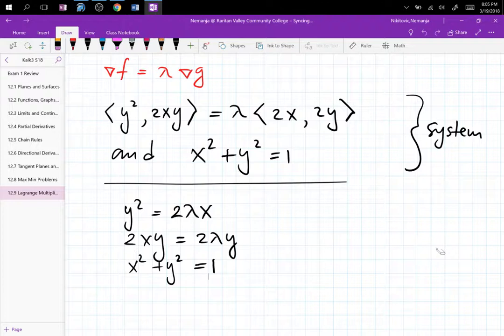We have to solve the system. This is called a system of non-linear equations. And there are no rules. There's no set way that you say, oh, subtract 2 on both sides or divide by 3 on both sides. There are no rules here that are set in stone. It's just do it. That's all it is. Just do it.